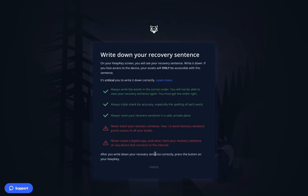The next step will be the recovery phrase, where you're asked to write down the 12 words used to back up your device. Now these 12 words are not to be shared with anyone, and it is best practice not to create a digital copy of these words. So you take the card from the box and you write down the words as you see them in the correct order on the card provided. Once you're finished, you press and hold the button on the KeepKey to confirm that you have written down your phrases.